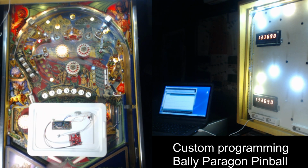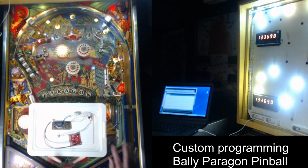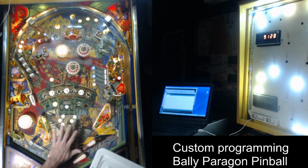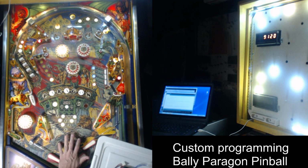My first project has been Paragon, taking this great Bally classic solid state game and revising it. Granted, Paragon is a great game originally. There's many of these early Bally and Stern games that probably could use a rewrite because they may not have had the best rule sets or they weren't balanced or anything. Paragon is a pretty highly regarded game. It's used in competitions. Nobody really has any problems with the scoring or the balance of the game. So I'm not really going to make any major changes to it. I'm just going to add some stuff to it. So it should be an improvement, but it's not really going to take away from what the game has already achieved. It's a really beautiful, great game.